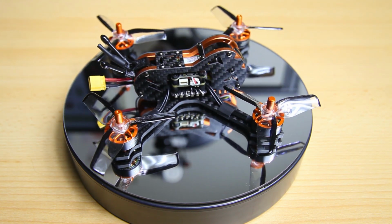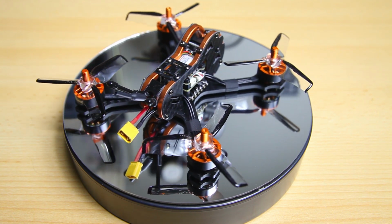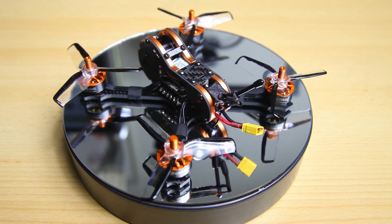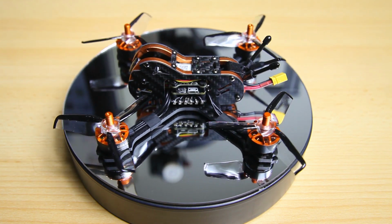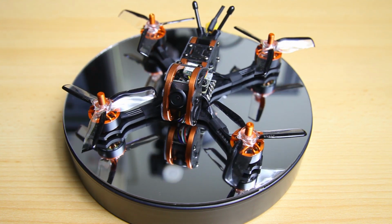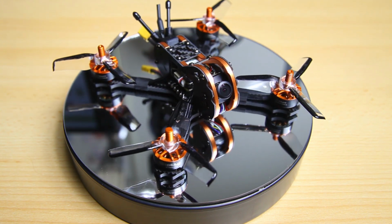Now, as this quadcopter or drone is aimed at people that are new to the hobby, or at least drone flying, I thought it would be good to offer you some tips. So I'll offer you 5 tips here to make your experience better with this drone or drones in general, and more convenient and safer. So, 5 tips, here we go.